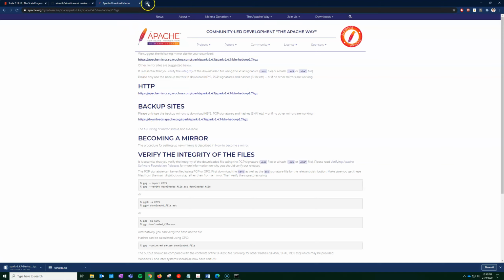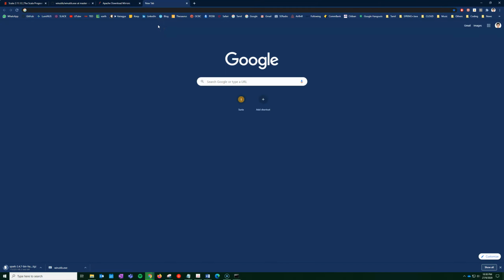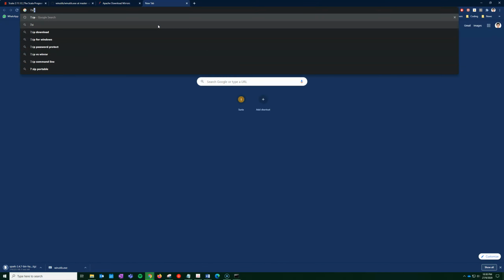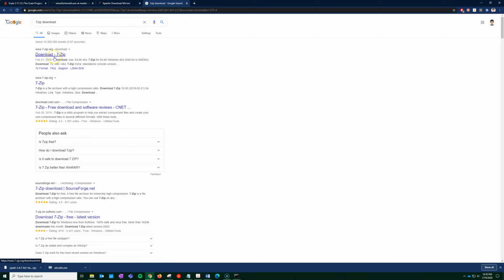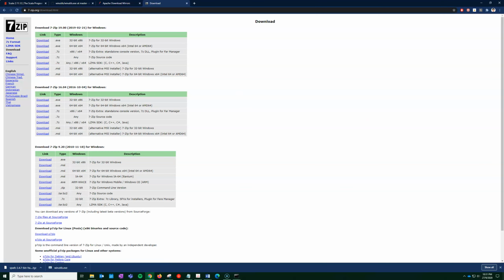While this is downloading, I would recommend downloading the 7-zip tool as well. Why I'm asking you to use the 7-zip tool is because the default compression tool that comes with Windows is not very useful. So I'm going to pick 7-zip. 7-zip is quite friendly with most of the Unix Linux utilities. So that's the reason I prefer it.